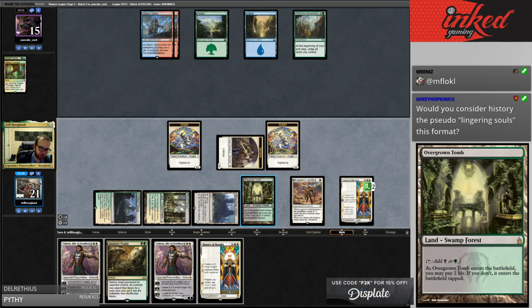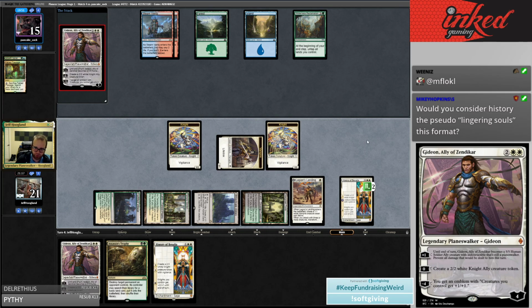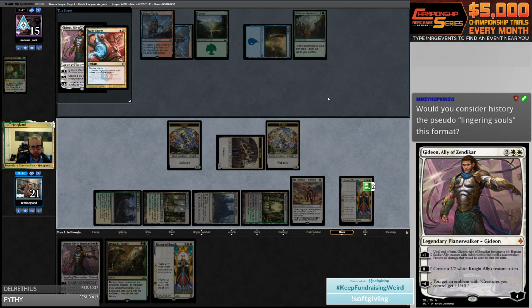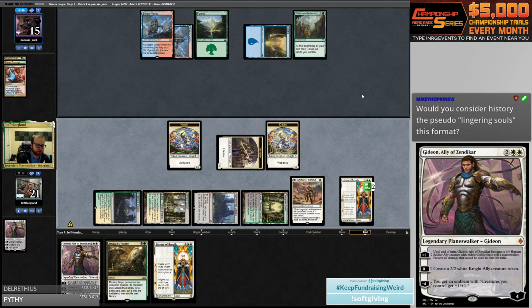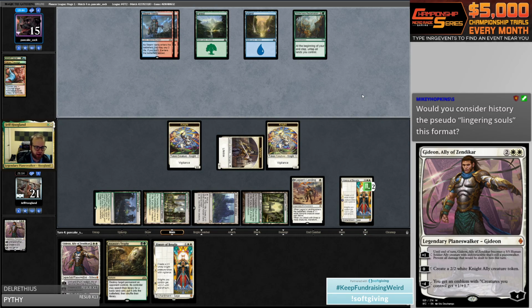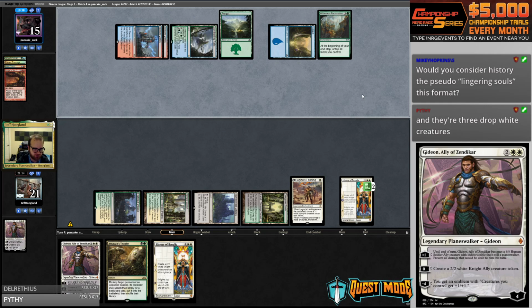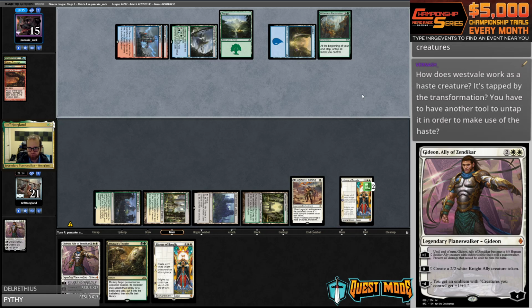I'm gonna jam the Gideon. Jamming the Gideon kills them very quickly. This does get Is It Charmed, which kind of sucks. The upside to jamming the Gideon here, too, is that if I draw an untapped land next turn, I can actually Trophy plus History, so it lets me use my mana super efficiently two turns in a row, which is ideal.